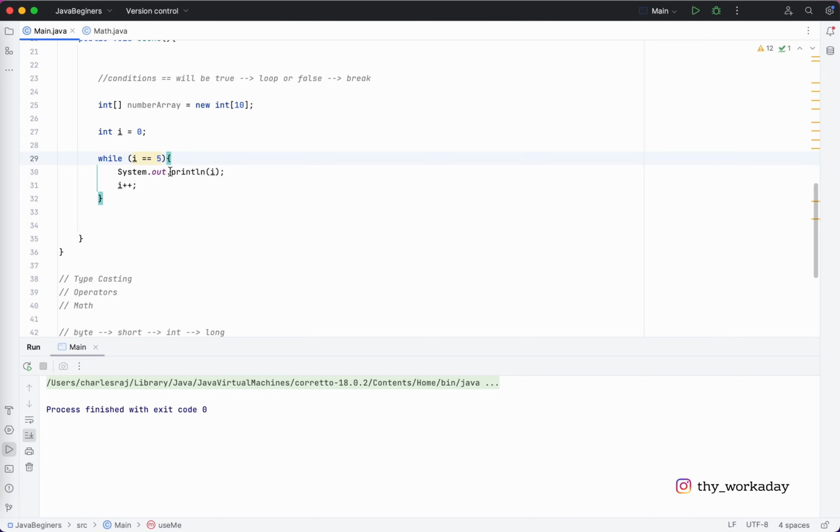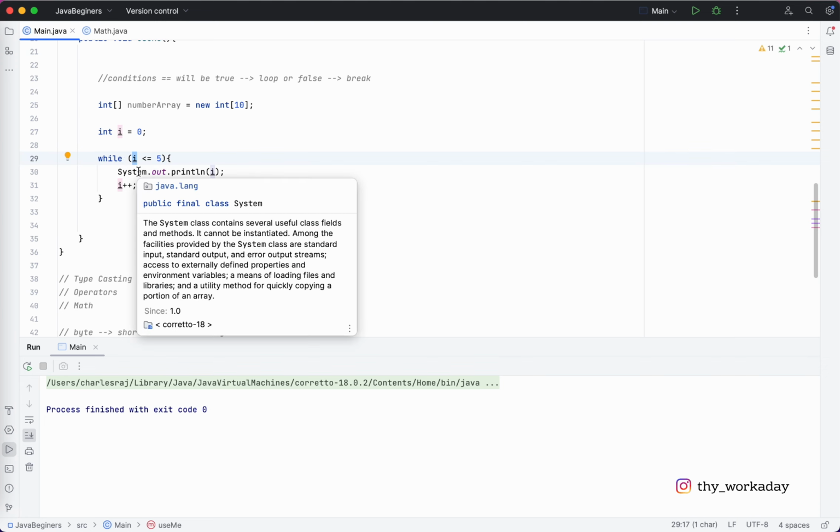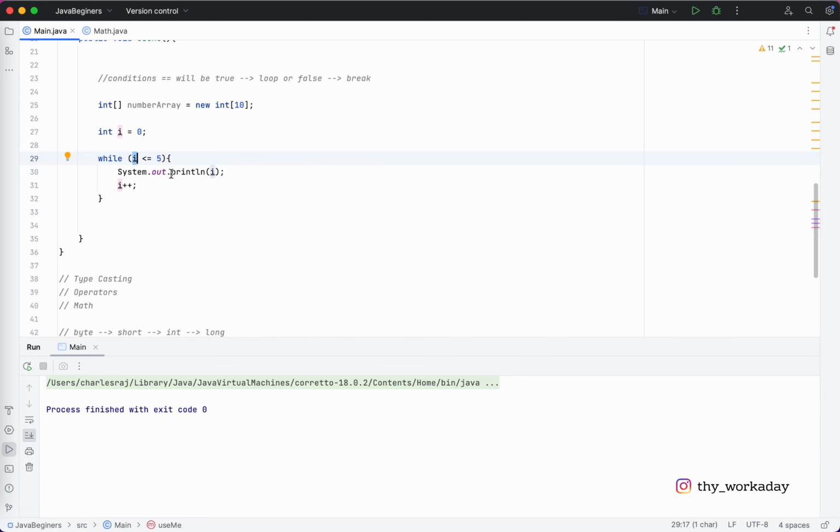You can see the while loop condition i is equal to 5 is always false, which means this condition must be true. As I said, here the condition is false. The condition being true means it will come inside. So I am giving i less than or equal to 5, which means now i is 0. While coming, the computer compares it to 5. The computer will see whether i is less than 5 or not. It is less than 5, so it gets inside.